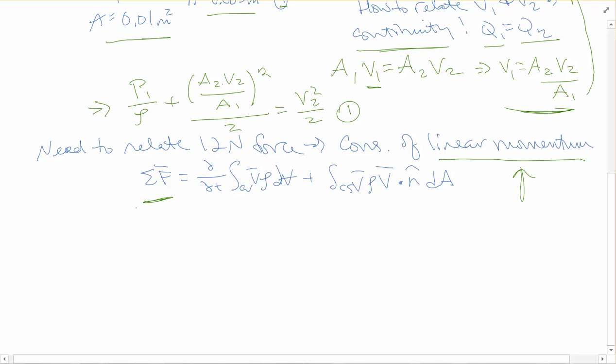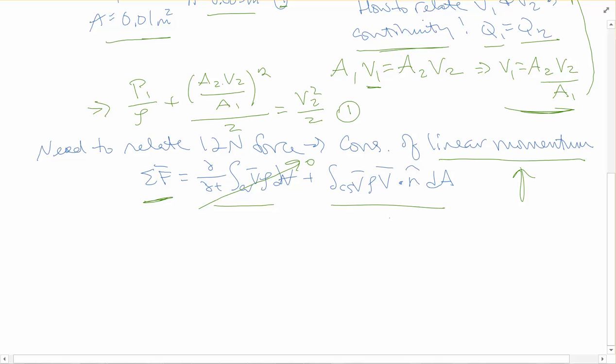So we've got the summation of forces on the left, and then we've got our two integral terms on the right. Now this first one is doing the partial with respect to time. We don't have anything changing with respect to time, so let's go ahead and make that term go to 0. And that's going to leave us with this second term. So we're going to have the integral of the velocity vector times the density times the velocity vector dotted with that little unit vector n times dA. Okay. Now let's go ahead and look at our velocity vectors and n.